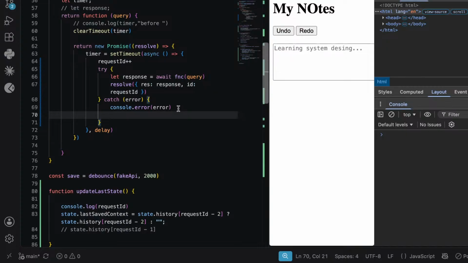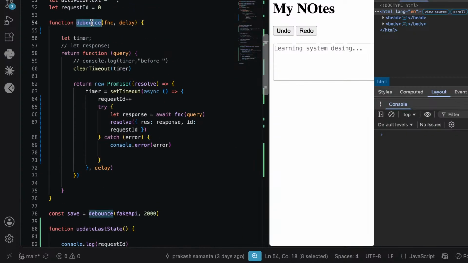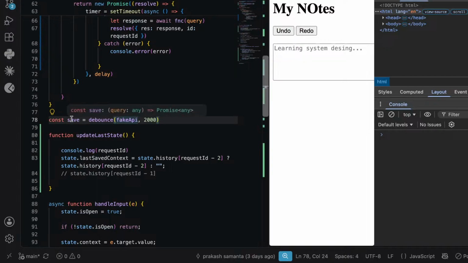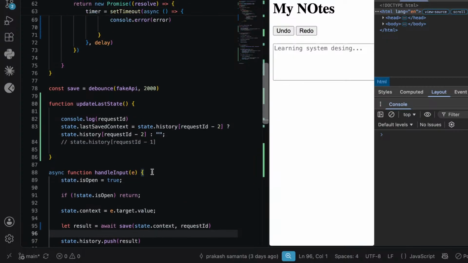Instead of just an empty return, what we will do is, this is sending, okay, what data is being sent here. Let's track the debounce first. We have a debounce here, right? We have a save request, and where are we calling the save? Here the result is pushed into this, right?